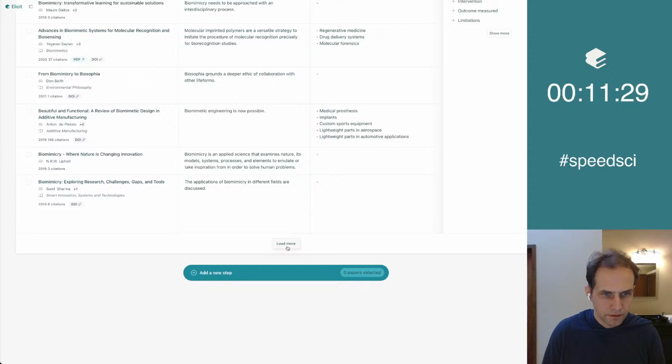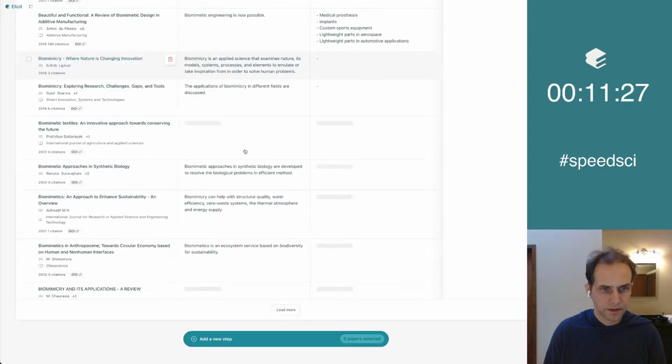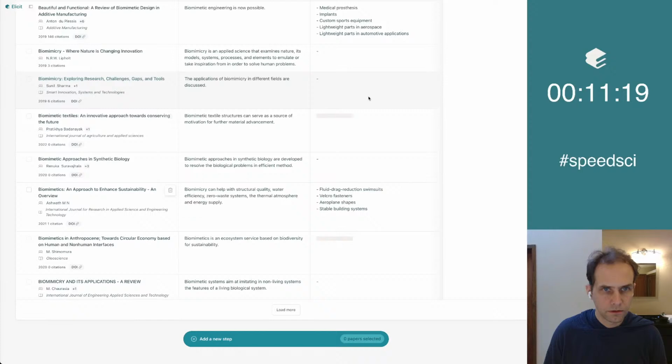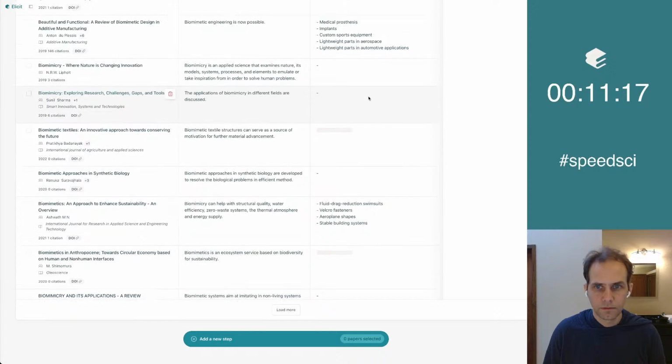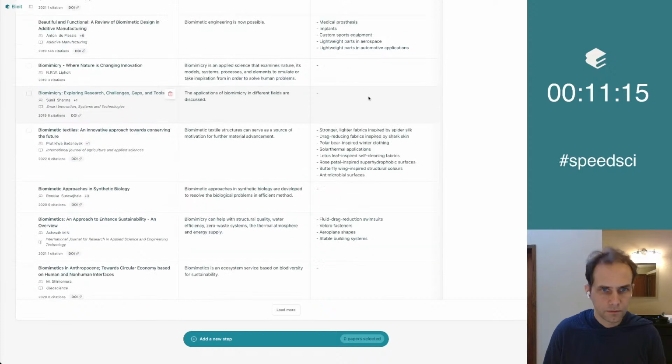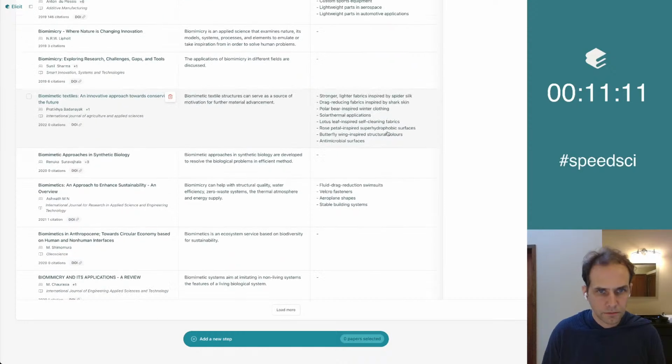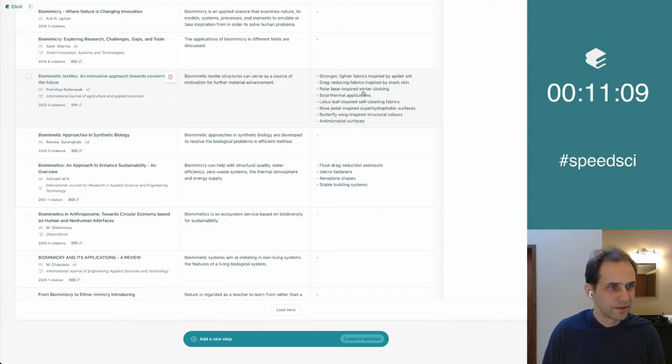Okay, let's load a few more and see if we can figure out more potential answers to this question. Fabrics, polar bear inspired clothing. So this one is about textiles specifically.